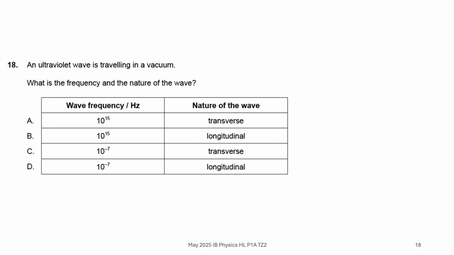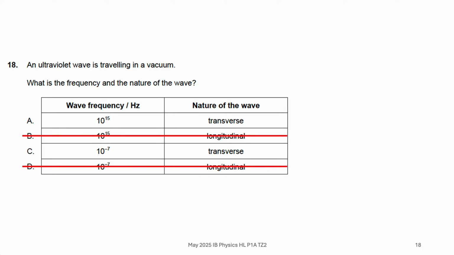Okay, so we've got ultraviolet waves and we want to determine firstly the nature. Now we're going to rule out some answers straight away. We should be aware that ultraviolet waves belong to the electromagnetic spectrum. The electromagnetic spectrum is a family of waves where they all have similarities. They travel, for example, at the same speed in a vacuum. And they're all transverse. What that means is you can get rid of these to get rid of the longitudinal.